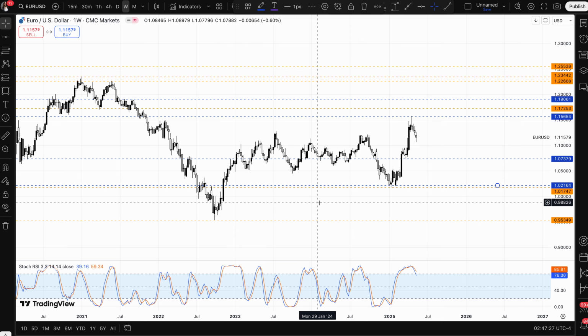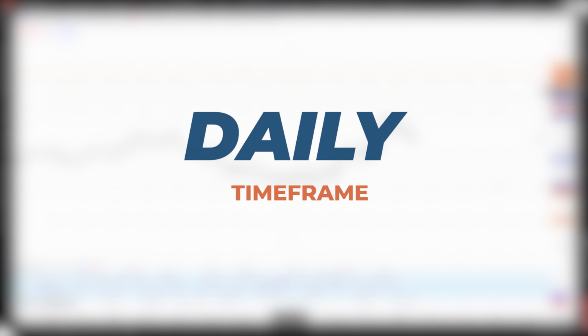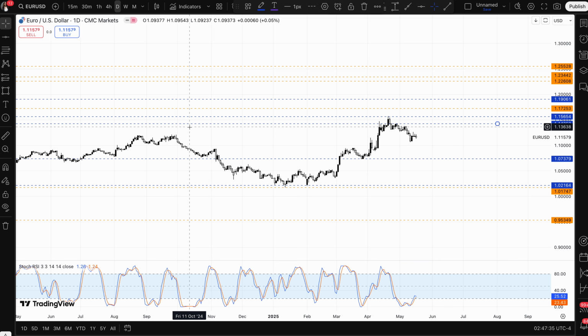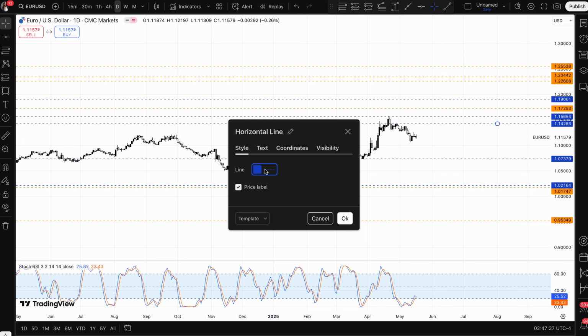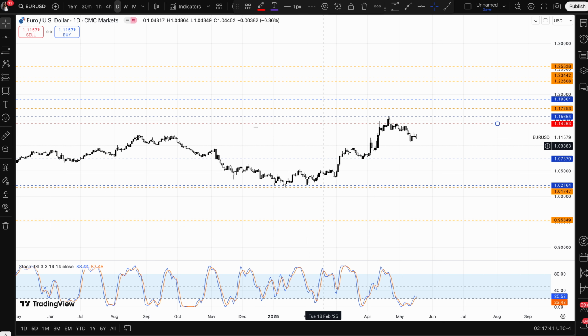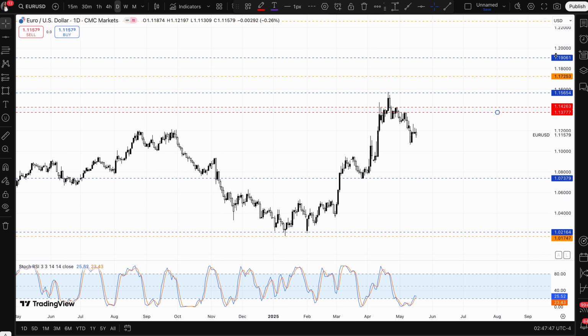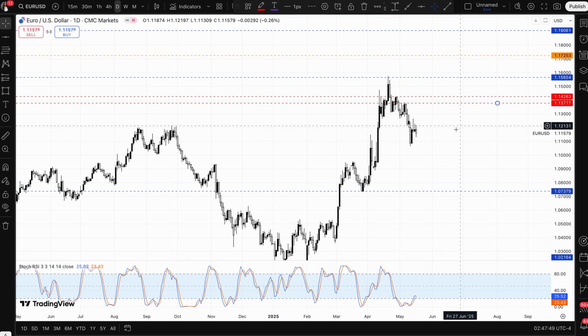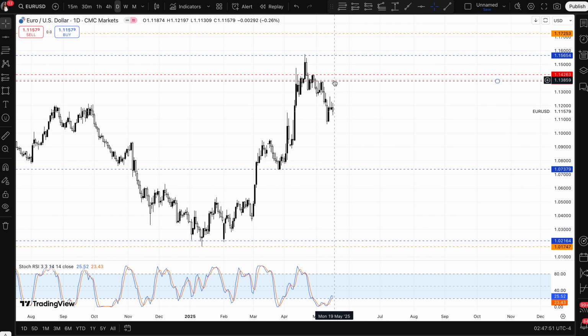So I'm looking. I think I'm good on the weekly. I'm gonna go down to the daily. And I got a high here. Let me turn this to my daily color, which is red. We'll press OK. And I'm just picking up those areas of the highs, right? So let me go in. Let me zoom in so y'all can actually see what it is that I'm doing.